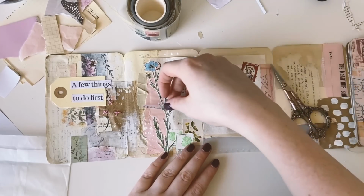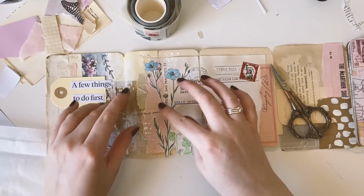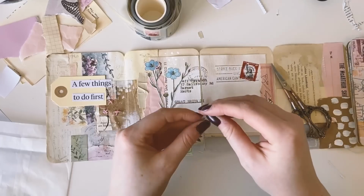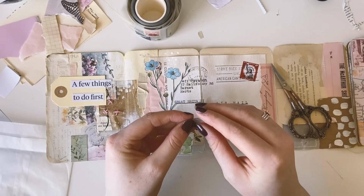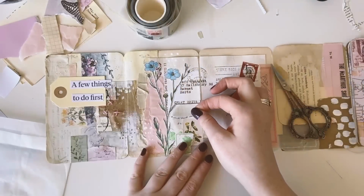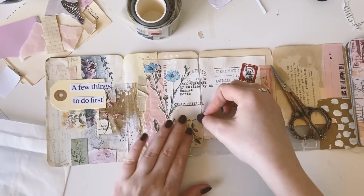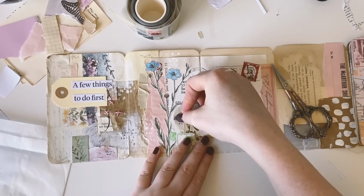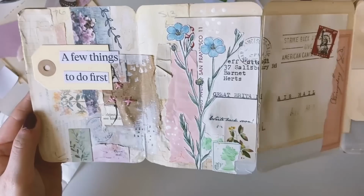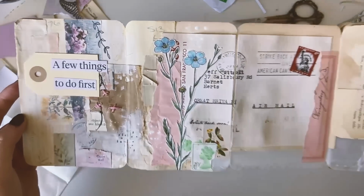Normally I have some form of text to finish my page almost, but I couldn't really see the space for it. I knew I didn't want to work on the right hand side of the page because maybe I could have done some lettering with my brush pen on that space there on the right hand side, but I just wanted to keep it to the left hand side of this page, so I added this little detail as the text element, and then that is my finished page for postcard.